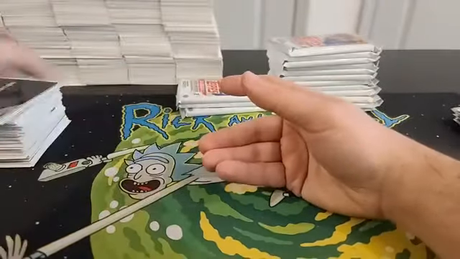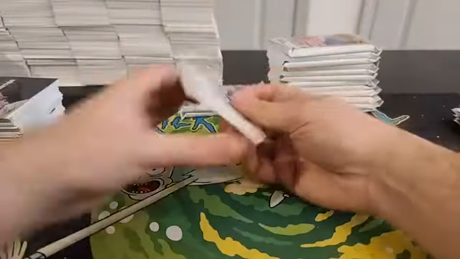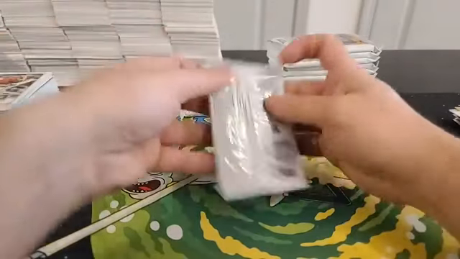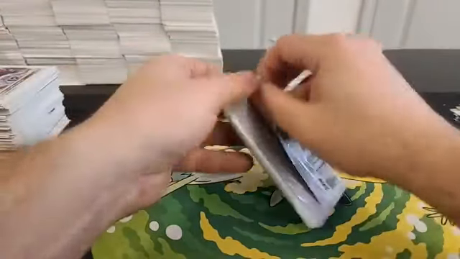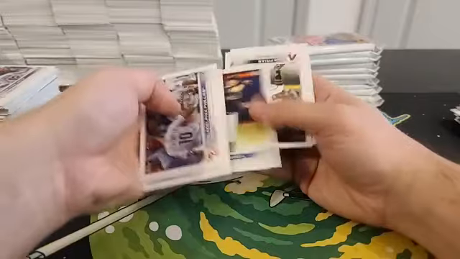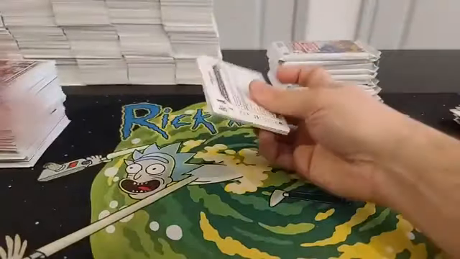Anderson, Atlanta inserts. Trace Thompson, 2022 for the Cubs. I think that's Tristan Thompson's brother. Turner, Dodgers inserts. Come down to the end here. Halfway there with this box. So, one more hit, I believe. Hopefully it's an auto.